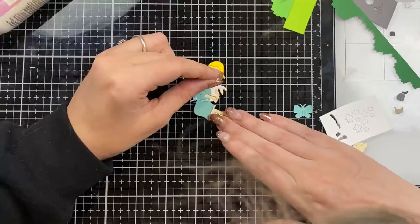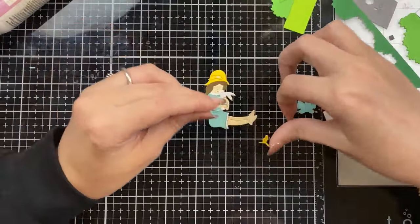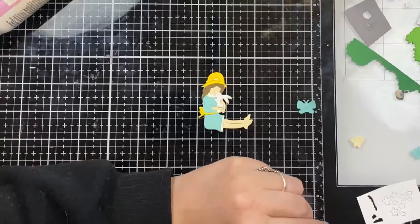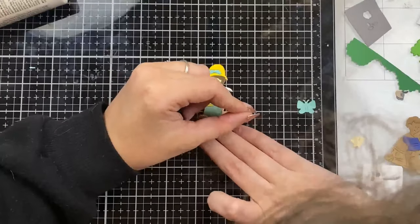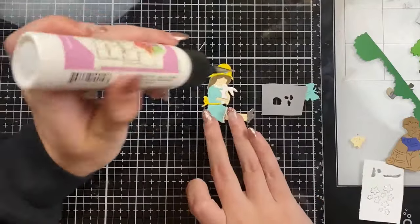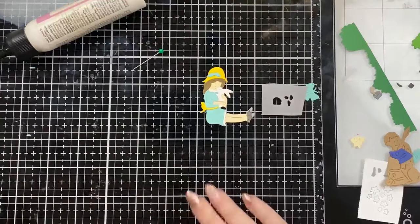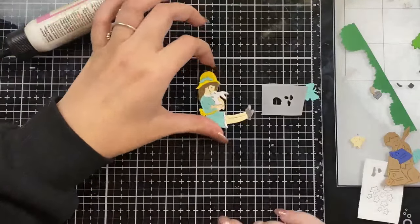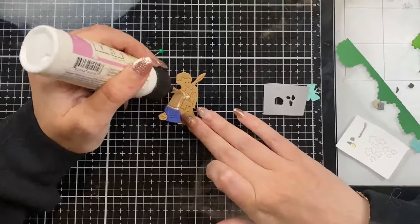I just love seeing characters come to life when you start adding all those small details. If you enjoyed our carolers die set that we brought out a few years ago for Christmas, I think you'll really like these two sets - they're drawn in the same style, a little bit larger, and they just fill in the scene perfectly. One of our design team members put this little girl on the swing of our new spring tree die set and it turned out beautiful, so if I can find that I will link it. When it is posted I will show it on the Scrappy Tails Instagram.